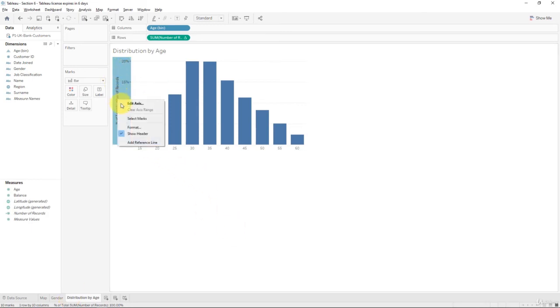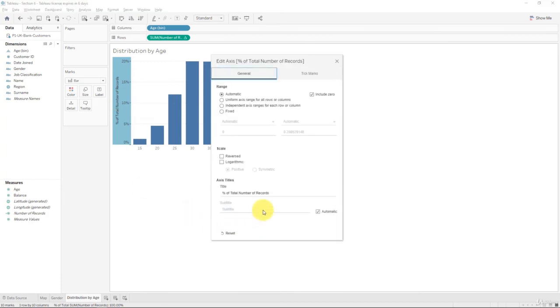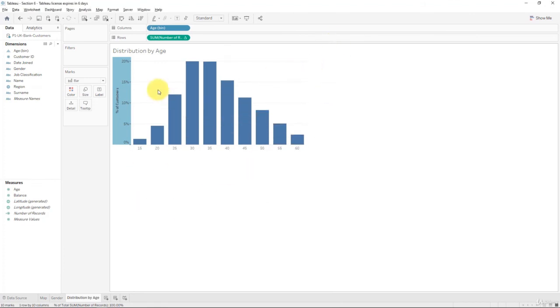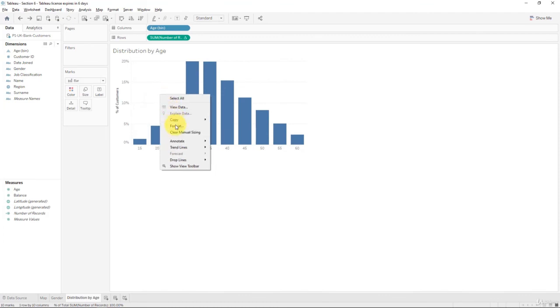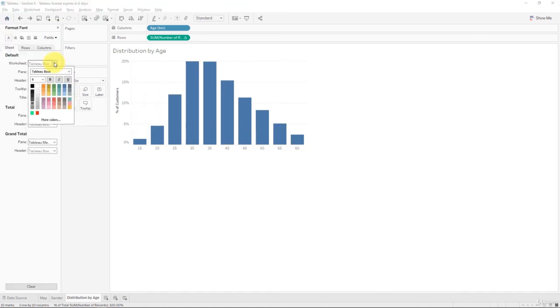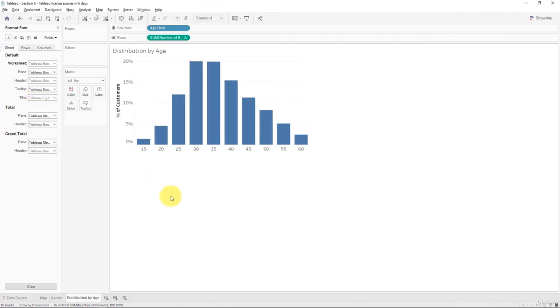And now in our worksheet we want to format it. Actually first we're going to edit the axis, and here: percentage of total number of records, percentage of customers. And now we want to right click anywhere on the chart, click format, and we will change this to keep it consistent, 12 and black, or dark, bold.